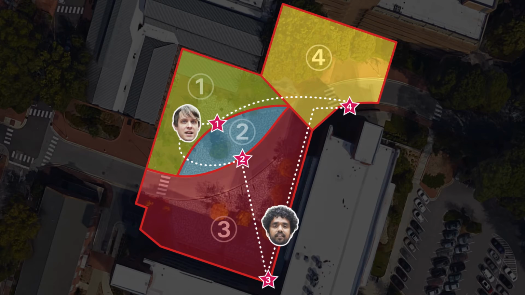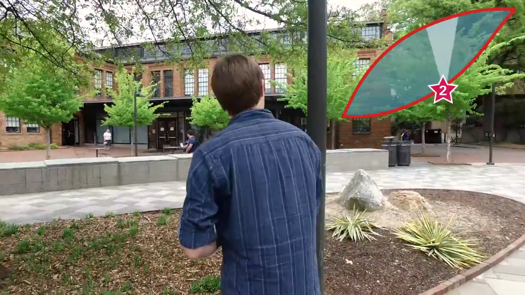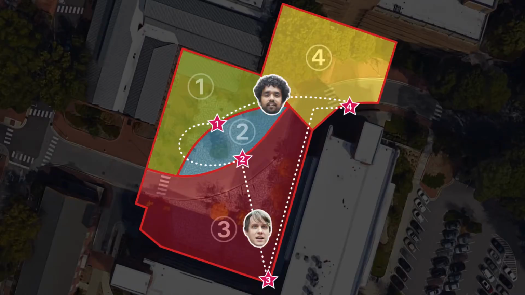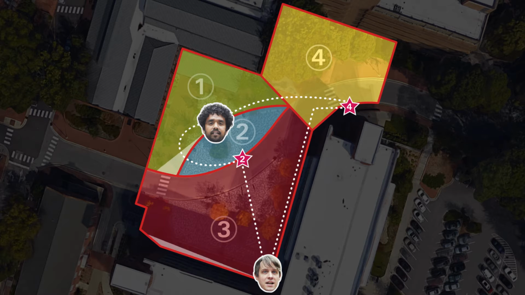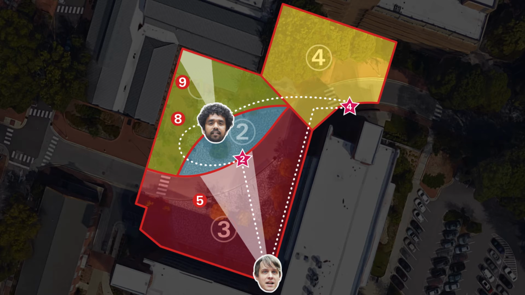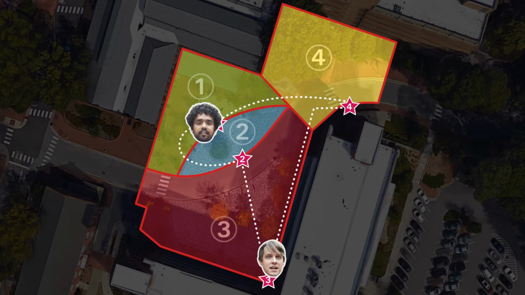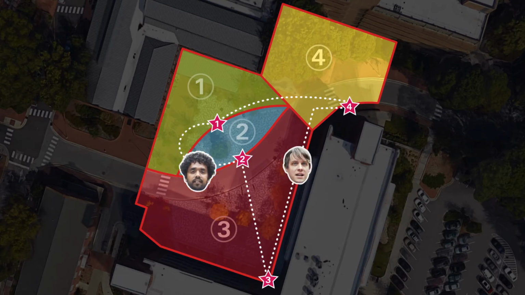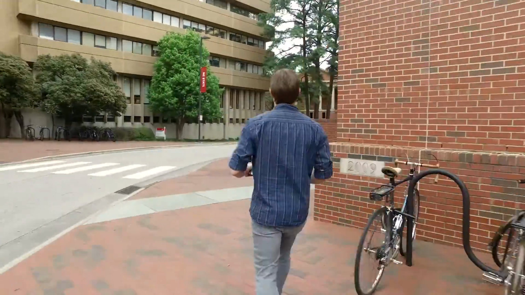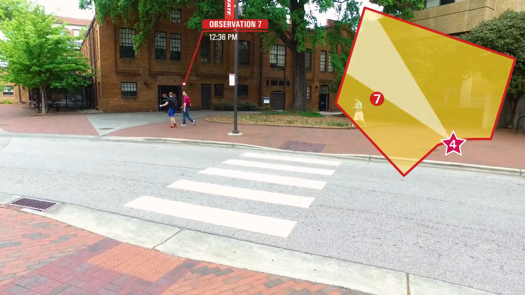Okay, I've recorded data for Zone 1, and so now I'm going to move on to Zone 2. After I've finished there, I'm going to move on to the next zone and so forth until I've recorded data for every zone. Now remember, your partner is also moving from zone to zone during this process. So if somehow you catch up to them, just stop, wait for them to finish their zone before you move in and start recording. There can be only one observer in a zone at a given time. Once we finish all of this process, we'll both have data for every single zone.